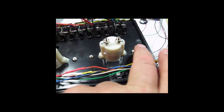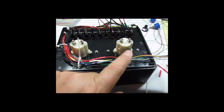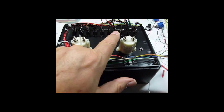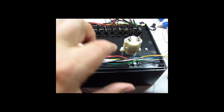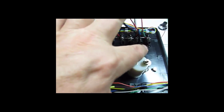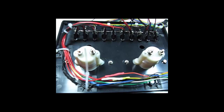So now what we're going to do, I think, is we're going to run our conductors, all of them, out this end of the box. So we want the cables to come out this end. So these last 4 LEDs, we could come around here, or we can come all the way around and leave more of this space in here wide open for hooking up the potentiometers. I think we're going to do that.